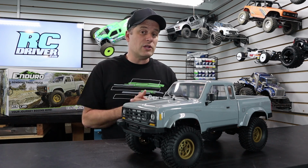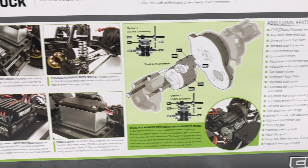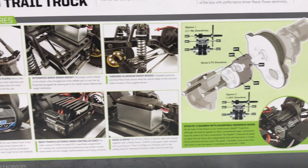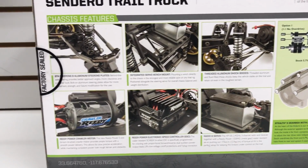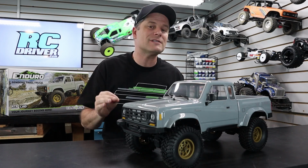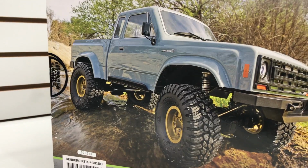So normally we go and unbox the vehicles here, and I pull everything out. But this truck right here, we're gonna have to dive right in so you can see some of the features. Now don't discount the unboxing. There is something about the box that you absolutely have to see. I promise it will be totally worth it, but it's gonna come later in the video.